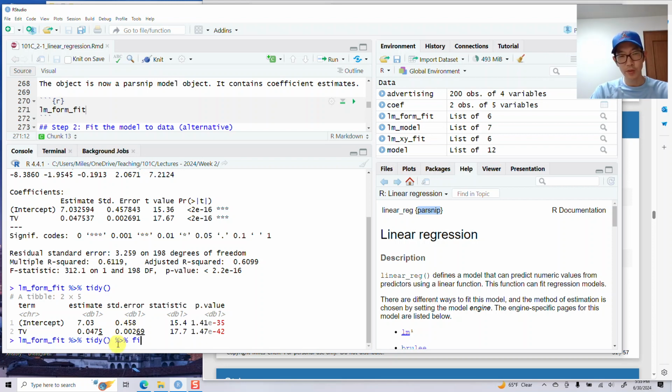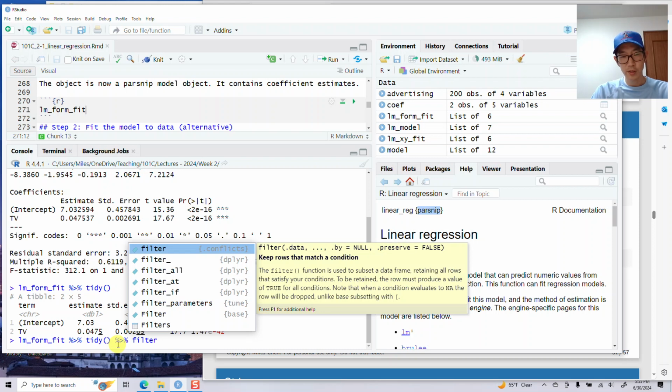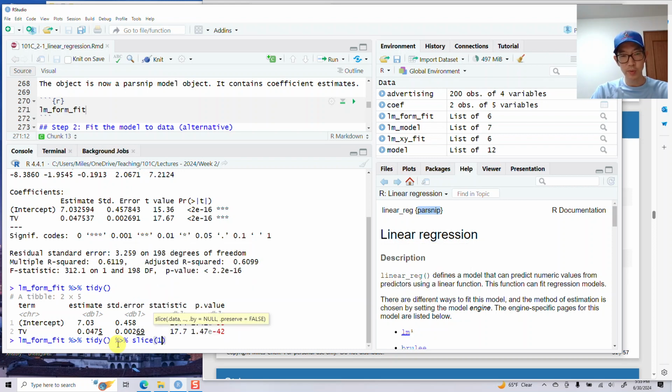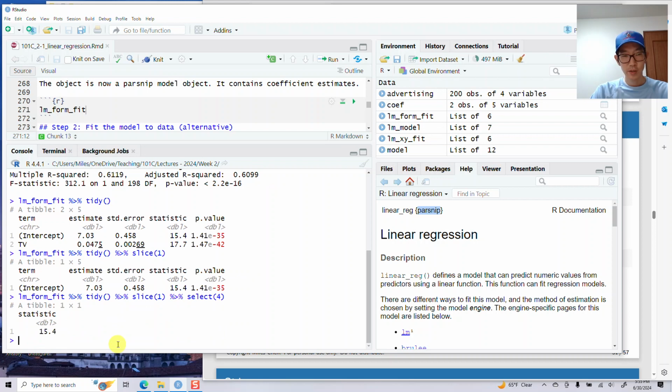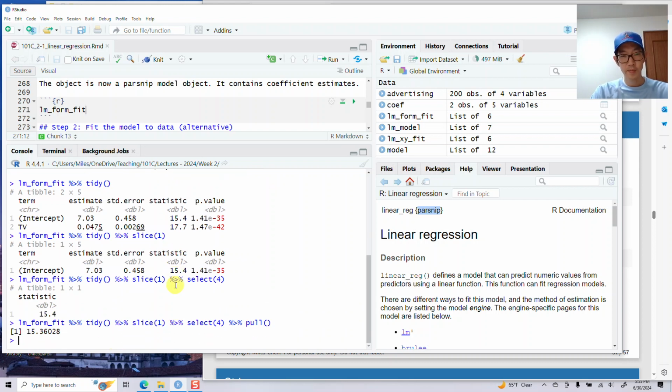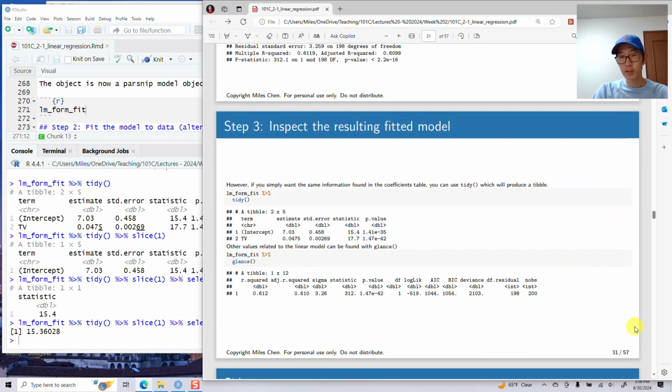So you can filter, or just slice to row 1, and select the 4th column, and then you can pull that. Okay, and you can get out these values exactly. So that's one of the nice things, is you can call tidy, right?